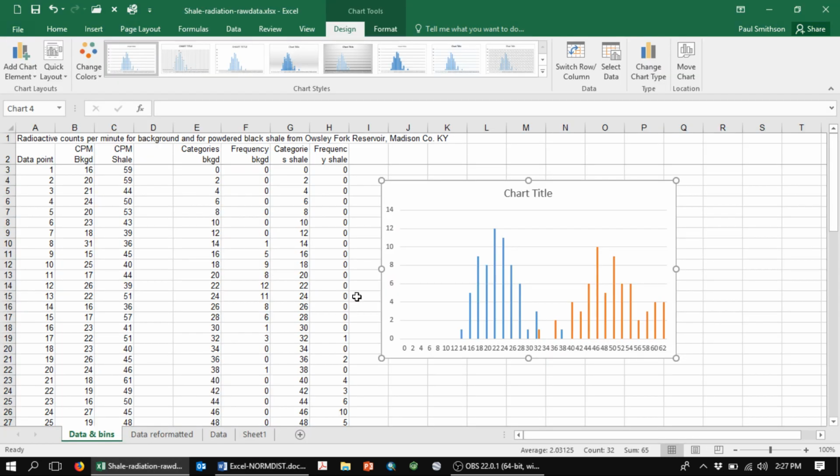In another video, I'll show you how to do some of the built-in statistics functions to get some quantification. We've got a visual display, but what we want is some actual statistics to tell us whether these two series of counts are in fact statistically different. But that'll be enough for now.